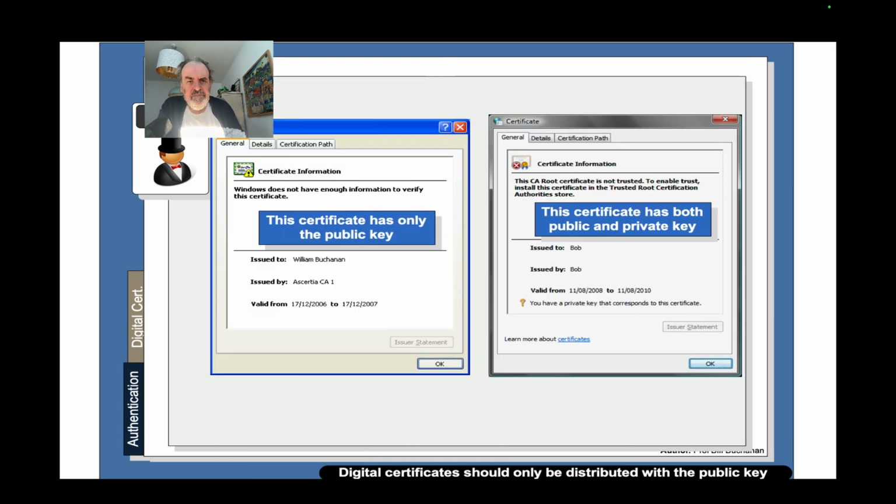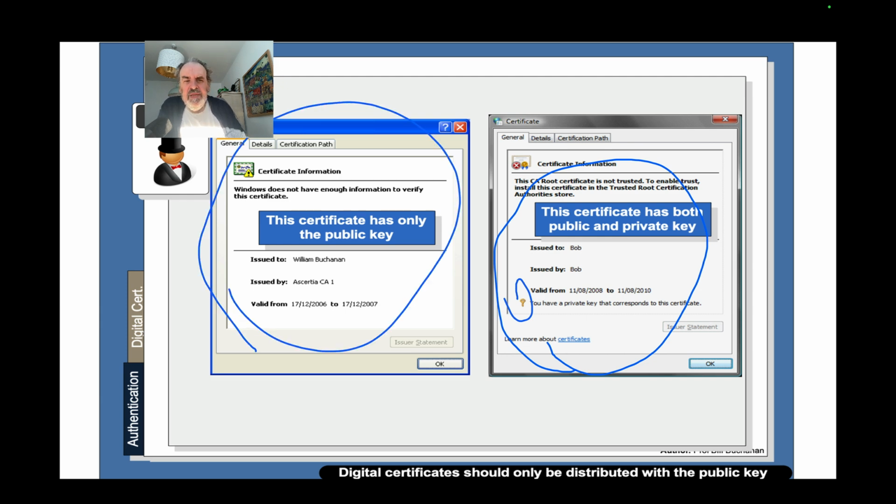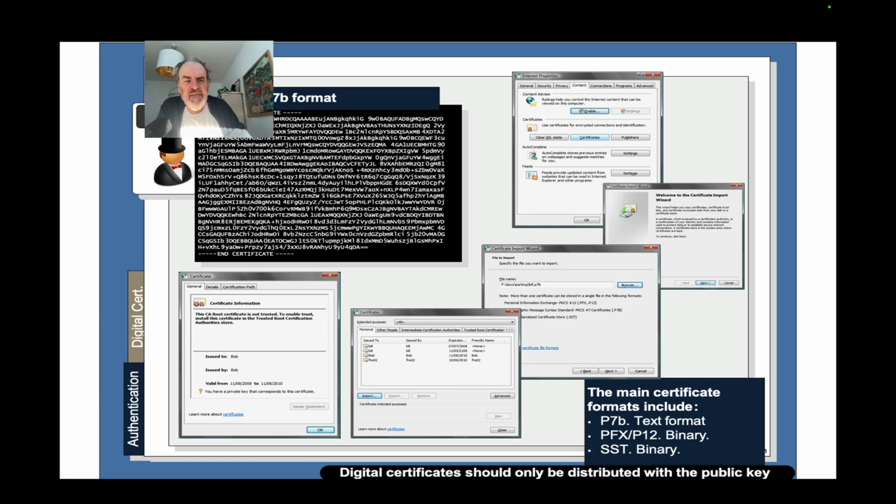Okay, we get two types of certificate. One has a key pair on it. You can see here we have the private key on there, and the other one is a public certificate that just has the public key on it. So we can have this key pair, and then we will export this as an exportable certificate with just a public key.